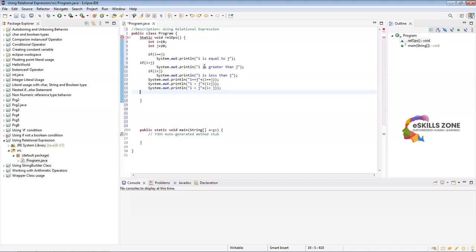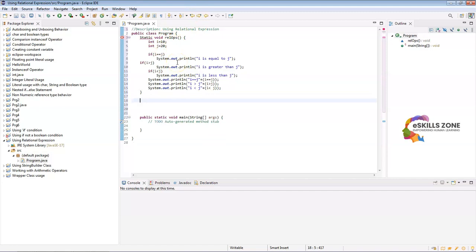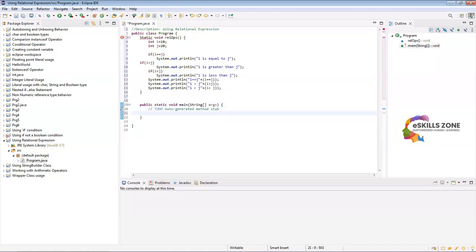Now we will call the above method relational operators in the main method, which is very necessary because a class is needed and here we have used this method. To call this method we always need to type the name of the method and then type the parenthesis and then semicolon in order to call that method in the main method, so that we can have the output on the screen.